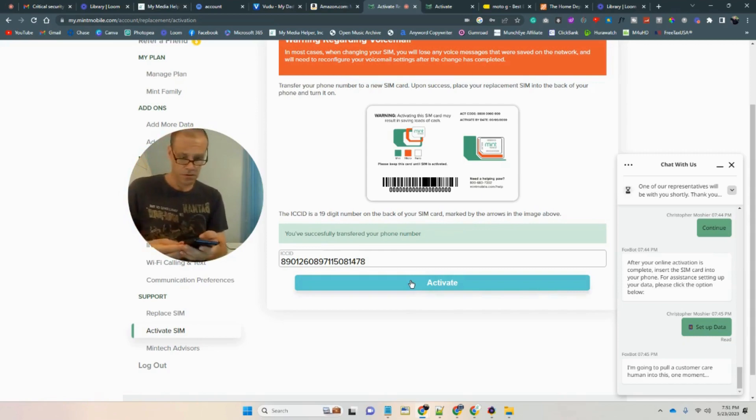Let's see if I can call the landline here. I'm going to hit the little phone thingy. We're all set — we're transferred, the phone works. Contacts. So we're all set, we're transferred, the phone works. And then we'll go into the stats of the phone and get more in depth, but we got our number transferred over to our new phone.